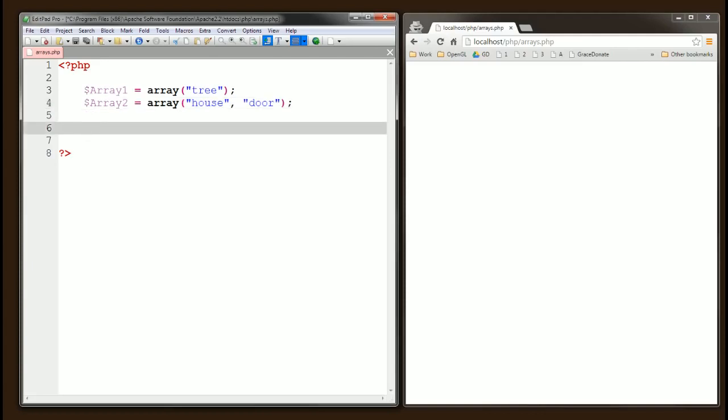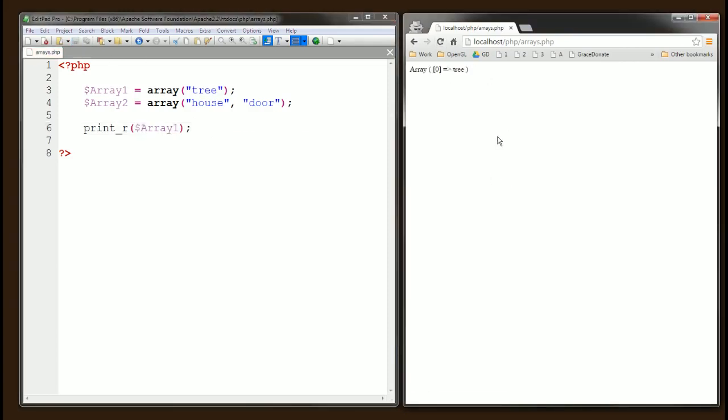Now, in order to output one of these arrays into the browser, just to see what values they contain, we can use the print_r function in PHP. So for print_r, array, and simply name the variable. And let's save this file and see what happens in the browser.